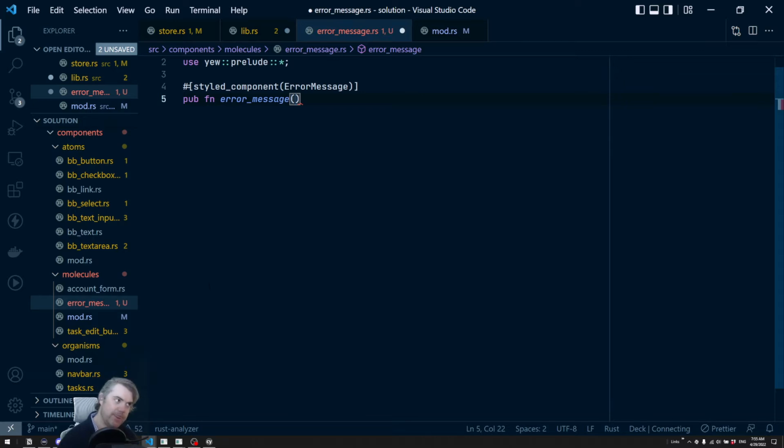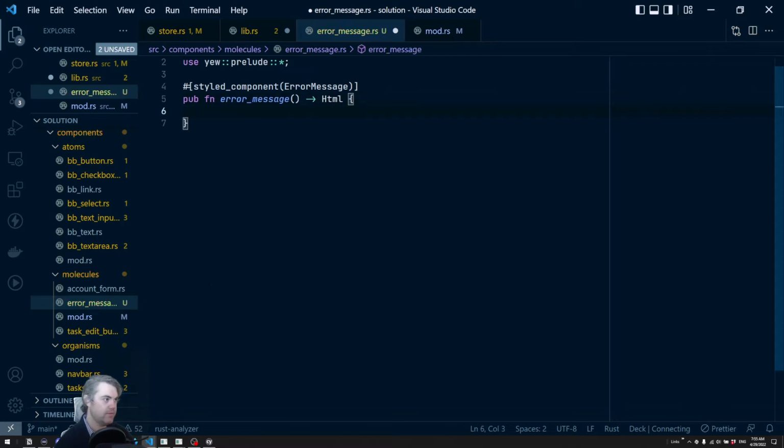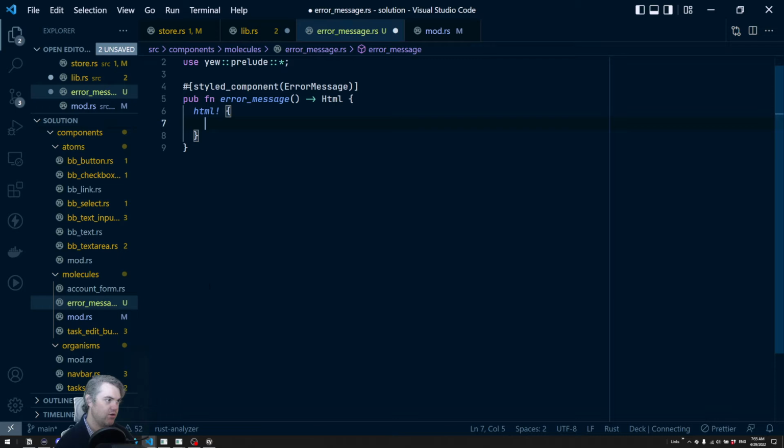Properties. I don't necessarily know if we want this to have any properties. I kind of like the idea of having the error message always there, and then it will just sort of fade in and out depending upon the state of the store. So we may not need any. All right, so let's start with a div.